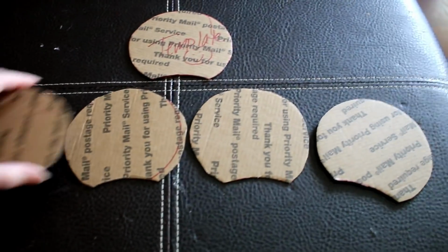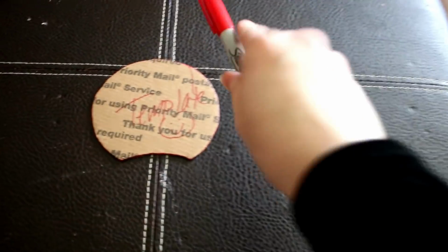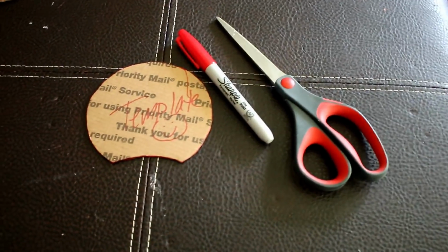And so right now, I'm just going to go ahead and stack these 4 up and just leave them there in my corner. I am going to need my template. Still going to need my Sharpie. Still going to need my scissors. And I'm also going to need that batting that I told you about. So let's get this ready to go. I really shouldn't have hidden my template considering that it's vital and I need it.